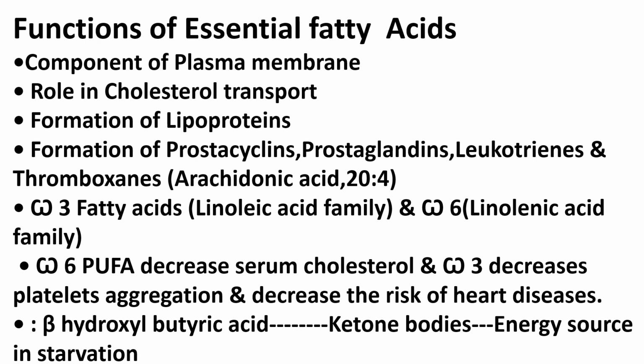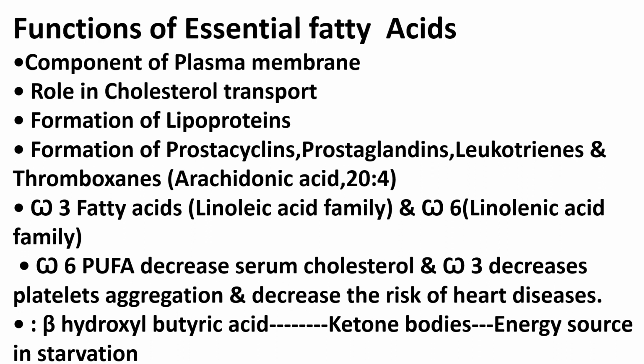In the next slide, I will explain on what basis we call them omega-3 and omega-6. Now, it has been proved that omega-6 PUFA, which stands for polyunsaturated fatty acids. Why do we say poly? Because they have multiple double bonds and they are unsaturated. Unsaturated means they have double bonds, multiple double bonds. So omega-6 PUFA decrease serum cholesterol, and omega-3 decreases platelet aggregation. When omega-3 decreases platelet aggregation, it means they are decreasing the heart risk.